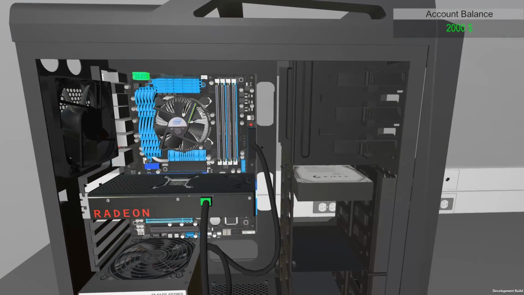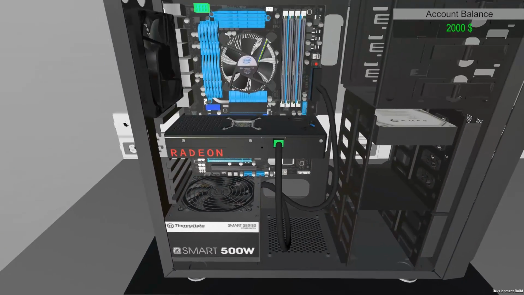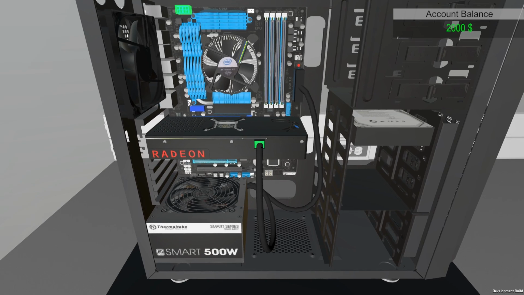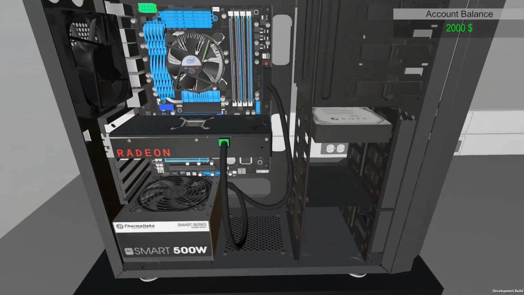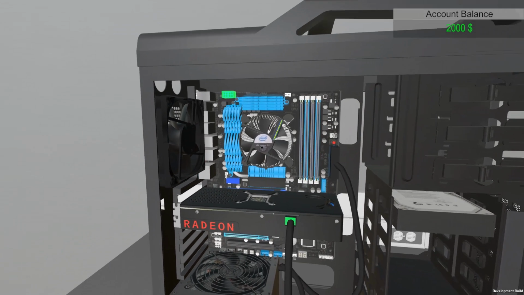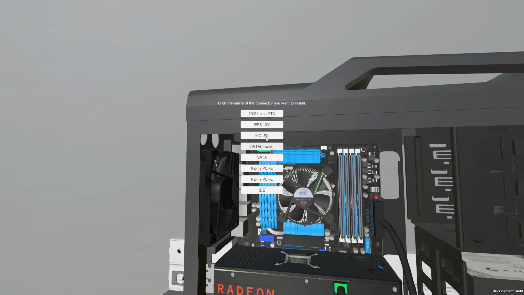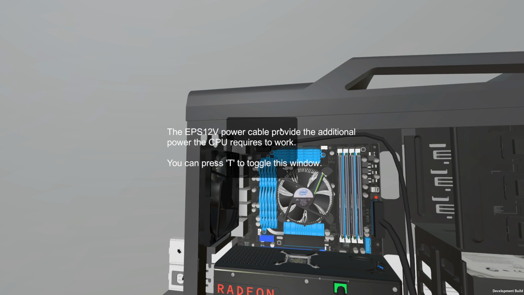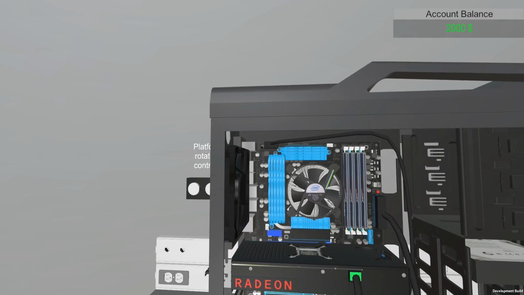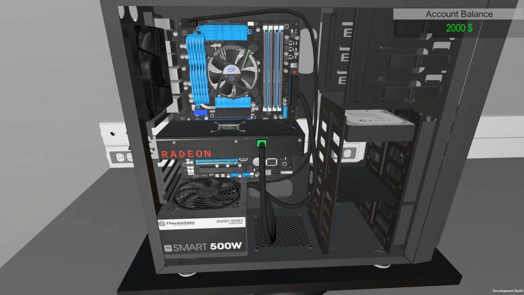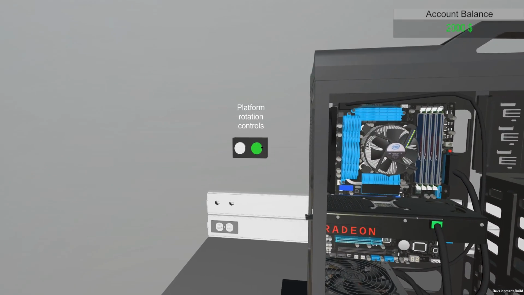You can press T. Okay, so there we go. This one needs the power. This one needs extra power. Some graphics cards require two. I know my GTX 970 requires two big connectors there. I think it's 2x6, or it might be 2x8. Whatever. Is this for the fan, right? I don't know. Cable provides additional power to the CPU. Oh, the CPU, sorry. So this is CPU. There we go. Toggle that. So this is for the motherboard, that's for the CPU, and this is for the graphics card. Those are the biggest things.